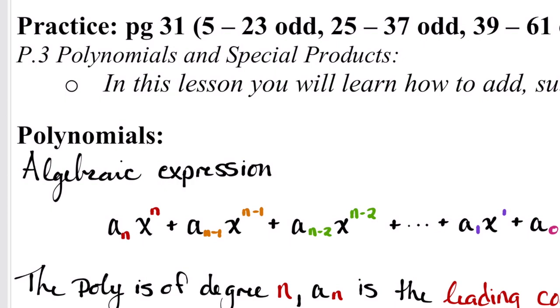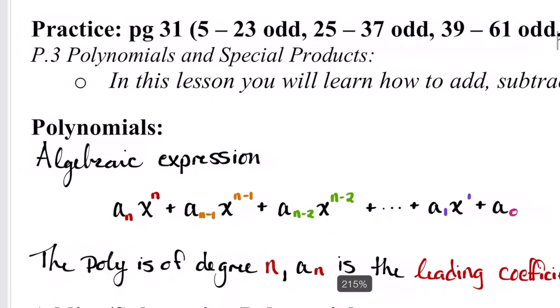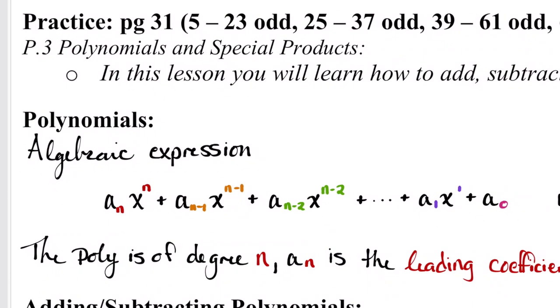Anyway, algebraic expressions. Those are what polynomials are. So we have a bunch of numbers with variables adding and subtracting together. Kind of looks like this. And so n is going to be the degree of the polynomial. That's the highest exponent. So the largest exponent is going to tell you what degree that polynomial is. When we have something like a quadratic, that's when we have an x squared, telling us that the largest exponent is a 2. If we have something like a cubic, that means our largest exponent is a 3, so it's an x cubed.